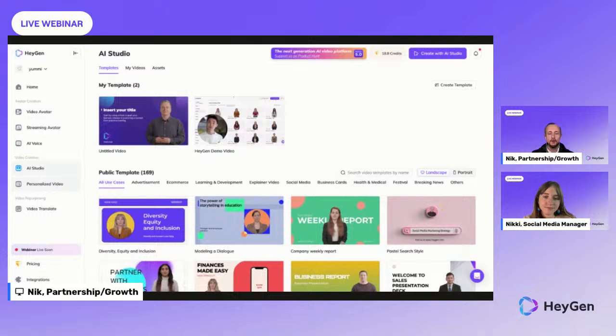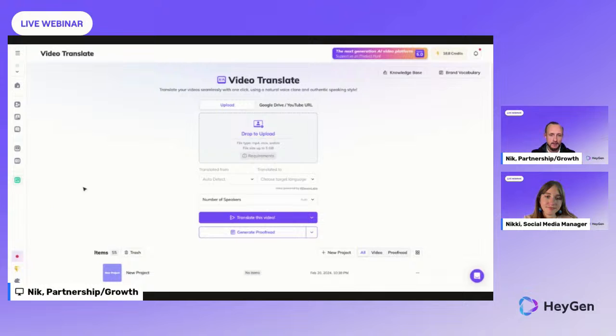So then for sure we have more features. For example, we have video translation. So video translation is a really remarkable tool, because imagine your on-demand videos, the videos are already there from your real person. You can just upload the video and select a new target language, and you can translate it with one click.